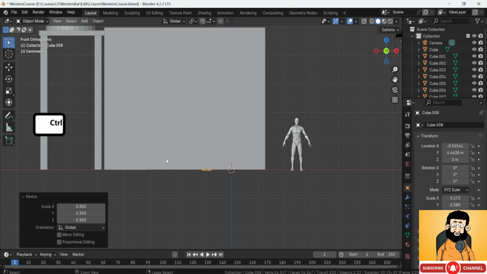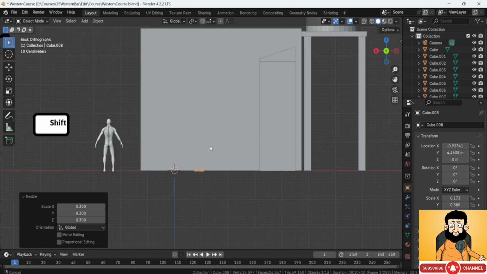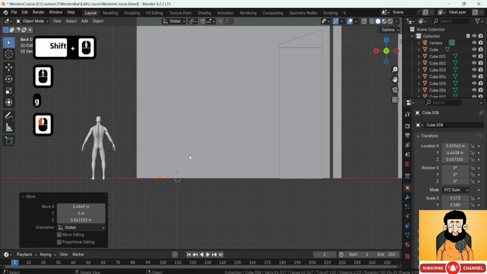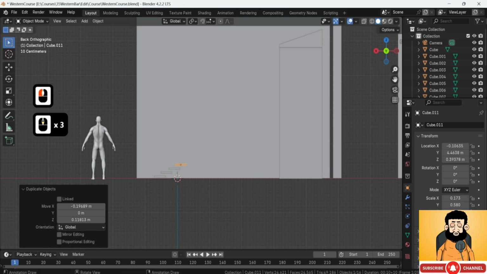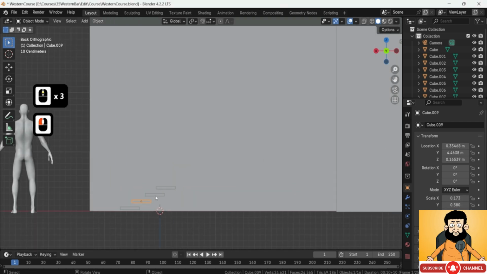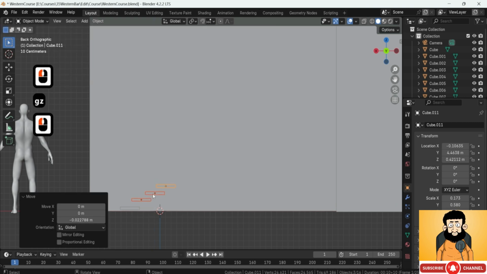So I'm going to click Ctrl+1 to go to the back view. It's just the opposite of the front view. And then afterwards, I'm going to go ahead and just click Shift D, move this upwards, Shift D, move this upwards. And I think something like that will be pretty good. I'm going to check real quick if the gaps are okay. So for example, maybe they're not okay. I'm going to go ahead and just offset them out a little bit.